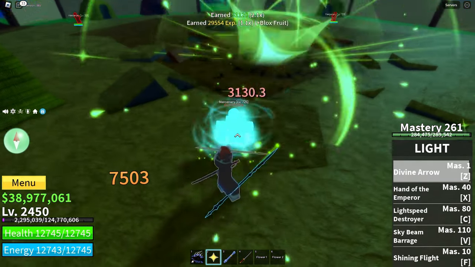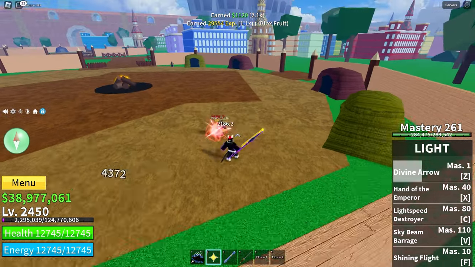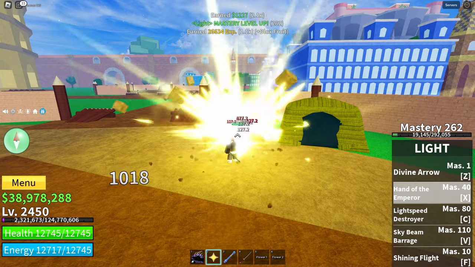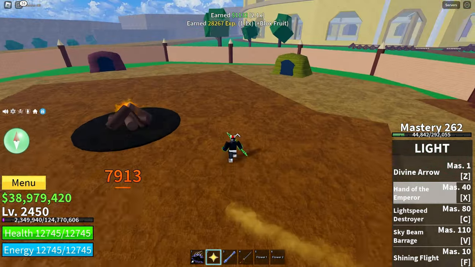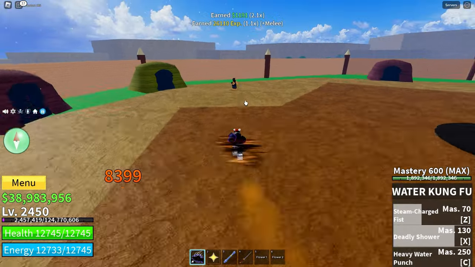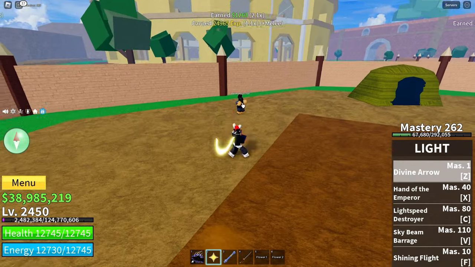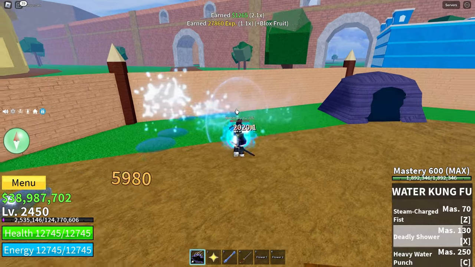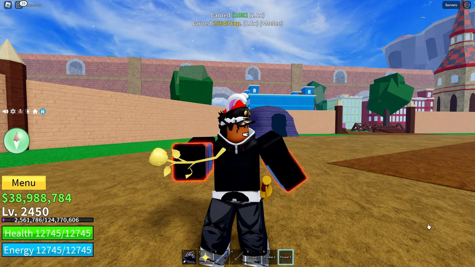Okay, so flower 3 is really easy to obtain. You just gotta keep killing the NPCs and one of them will eventually drop the yellow flower, or flower 3. And there you have it, flower 3. Now we need to go back and speak to the alchemist.